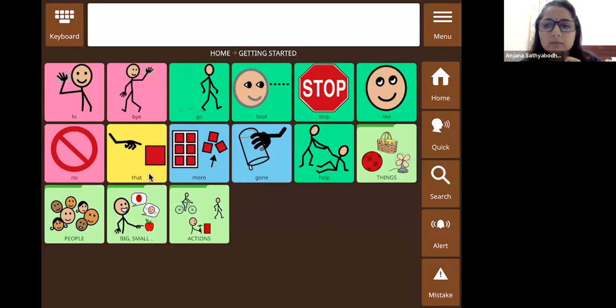Determiners are in yellow. People words, pronouns are in yellow. Nouns are in orange, and so on. So this color coding actually helps you understand in terms of planning. There are different parts of speech in English, right? Nouns, verbs, adjectives, pronouns, and so on. So each part of speech is color coded, in a different color. So that will help you.